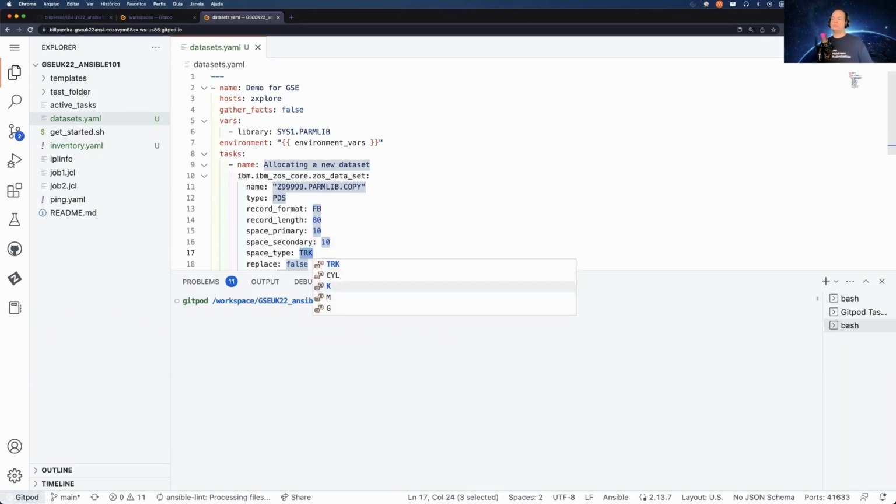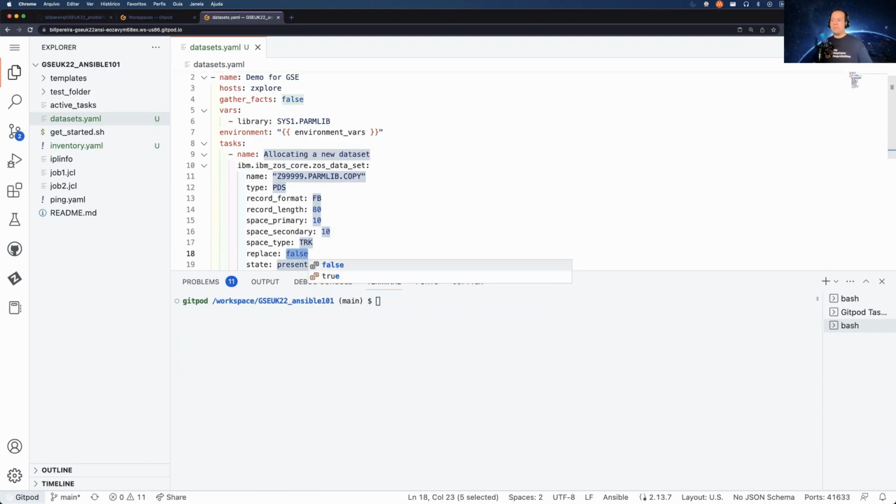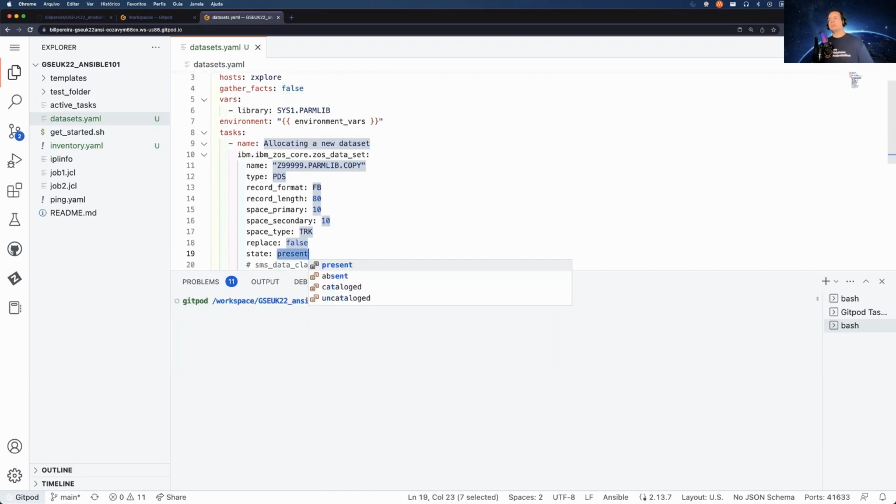You can change between tracks, cylinders. What are the possibilities here? If you want to replace or not, if the data set exists. I will put false. If the data set exists, just leave it there. I don't want to start from scratch. And the present, absent, if I want to have it cataloged, not cataloged, or uncataloged.